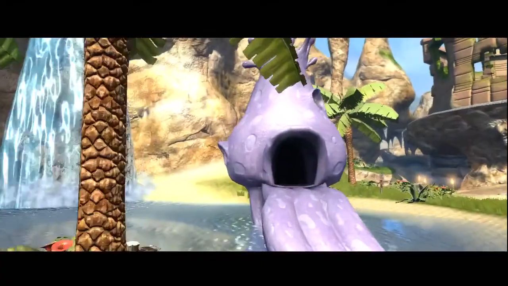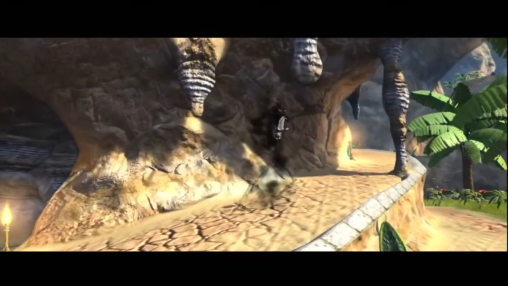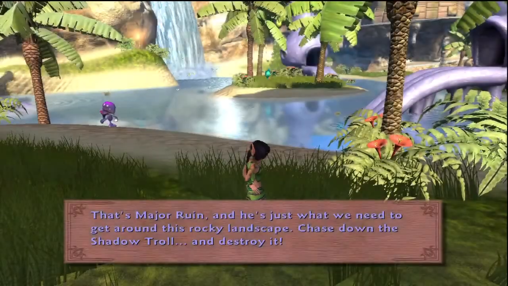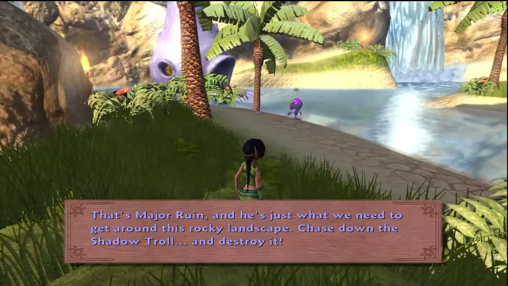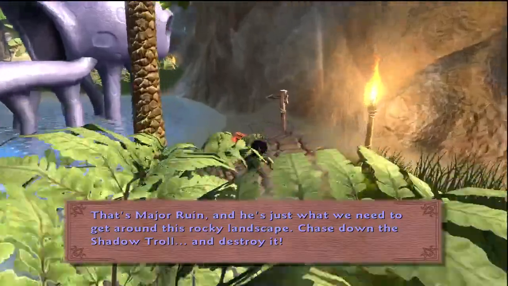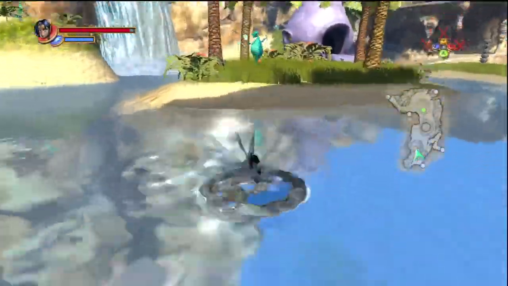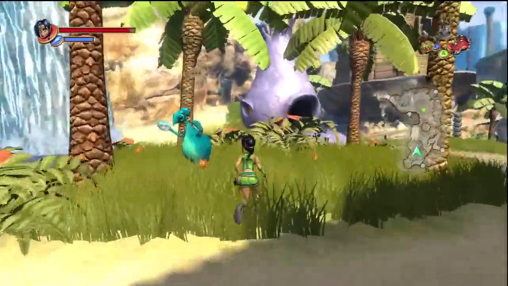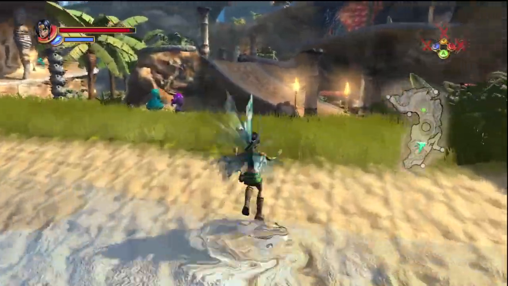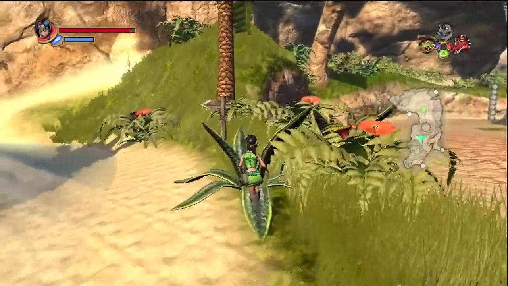now that we've gotten through this game's anti-sequence breaking, we got another shadow troll to hunt. That's Major Ruin, and he's just what we need to get around this rocky landscape. Chase down the shadow troll and destroy it. And as Ortho said, that snail-elephant inside that shadow troll is quite familiar. Typical fare. Follow the cluster of bats up that hill.